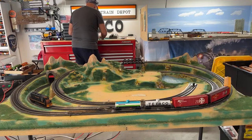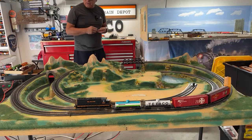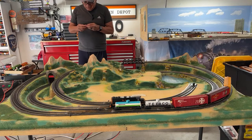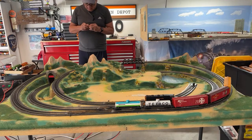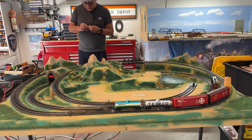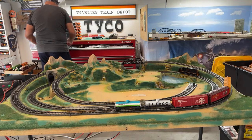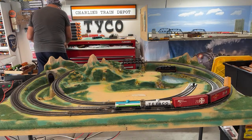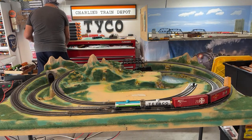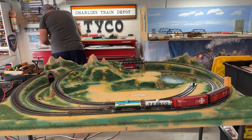See, I got my garage open a little bit, and when you got your garage open, you get in the outside traffic, but normally it's kind of quiet. But you know, we're finally getting good weather now, and people want to go to the beach and have a good time, and I get it. So we're gonna hear my neighbors drive by a little bit more than what I'm normally used to hearing.